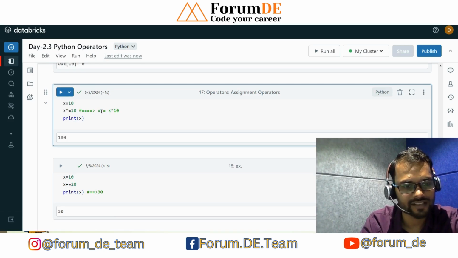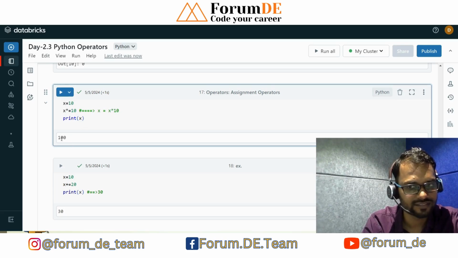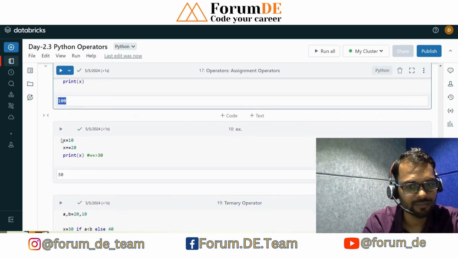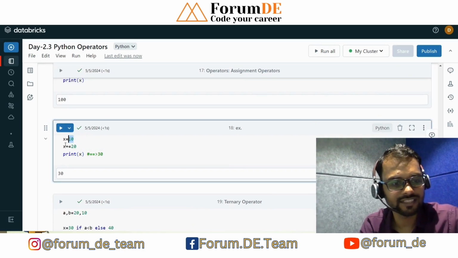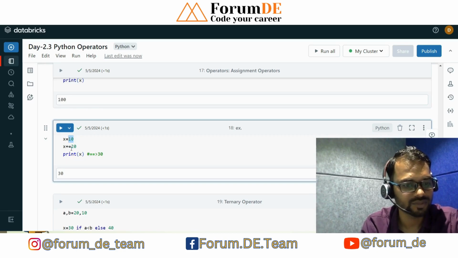It means that x is equal to x multiplied by 10. What is the value? That is 100, right? Now for another example, suppose I have x equal to 10 and I want to add 20. In that case we can use x plus is equal to 20. It means that x is equal to x plus 20, which is nothing but 30, right?